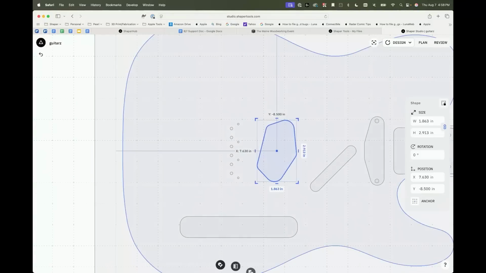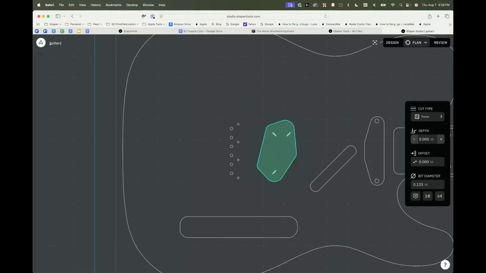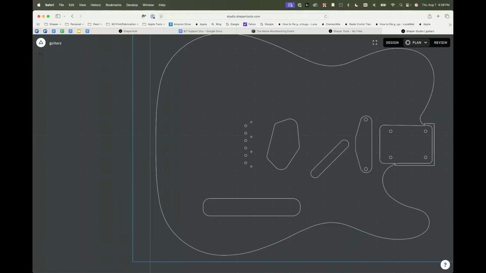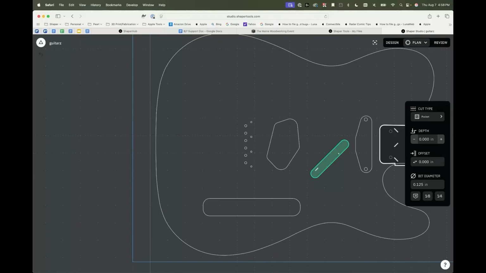Now, okay, so you want this diamond shape. So I'm going to go ahead and select that. If I go into plan mode, what we're going to see is the depth is currently 0, which means there is no depth. Tell me what depth you would like, Jake. That first one is going to be, wow, 0.75 on the money. Boom. Okay, I'm just going to type in 0.75 and enter. Now when I click a different shape, that's going to be at 0. But when I click this shape, it's going to be at 0.75.